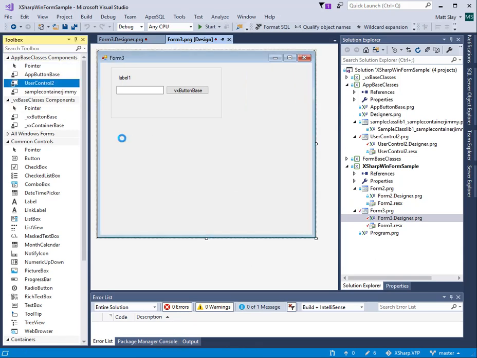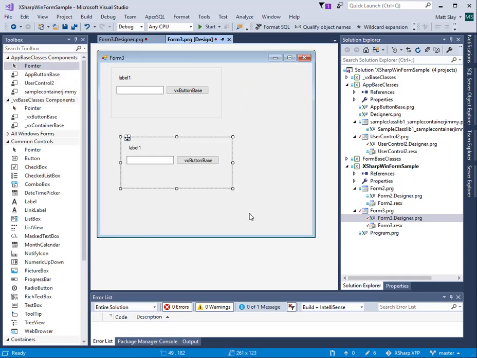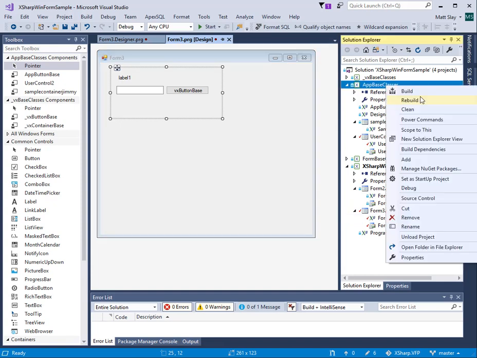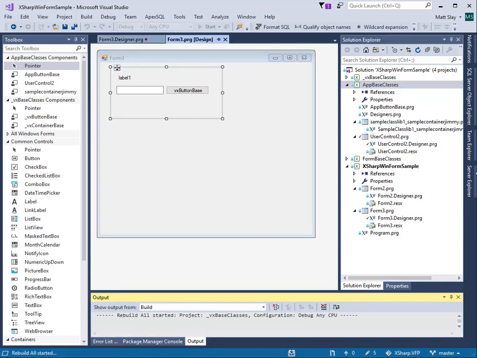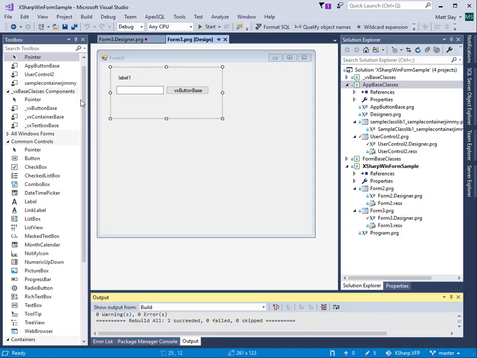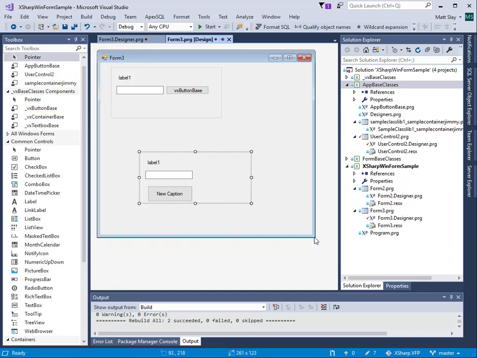I'm going to drag a new copy of this thing out. That's interesting. I think maybe it's because I didn't rebuild. I'm going to delete this second instance. Let me go back to my app-based classes and rebuild that thing. Okay, now let's see if I drag one here and put it. Yeah, see now what's happened because I rebuilt my app class over here, DLL.